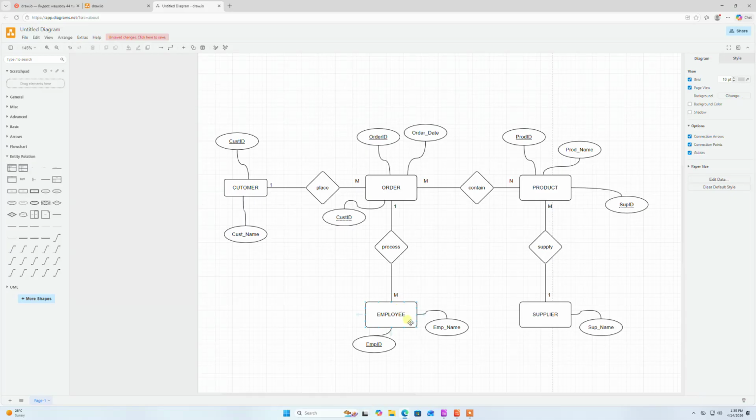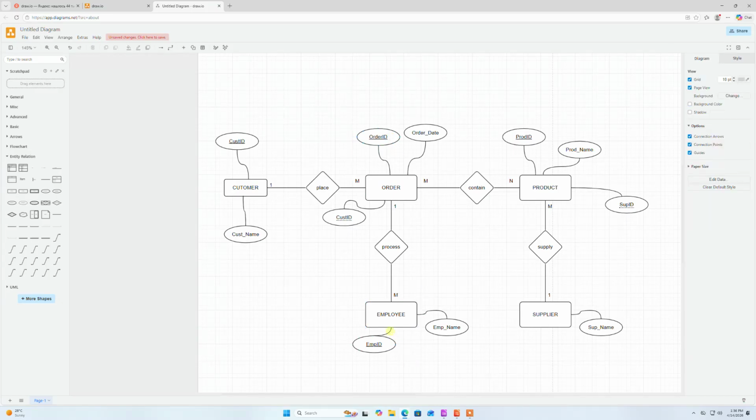So I will be adding the foreign key of this order, because order has one cardinality and employee has many. So I will be adding at this employee side the foreign key, which will be the primary key of this order, order ID.